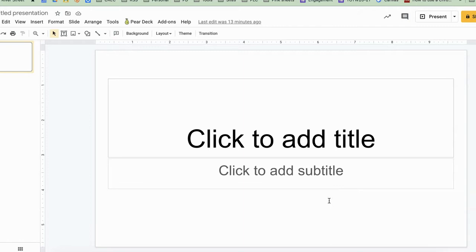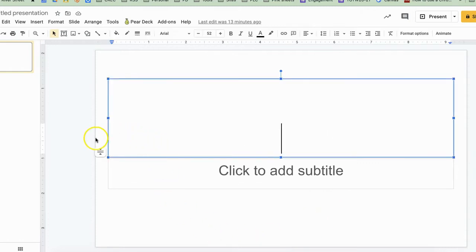Two quick things to show you about Google Slides. First of all, Google Slides has added a new feature. When you click on any text box, you will notice a little pop-up menu on the side. This is to control the flow of text inside the text box. You can make it so that it does not do anything, or you can shrink the text if it starts to overflow the box, or you can reshape the box to fit the size of the text.